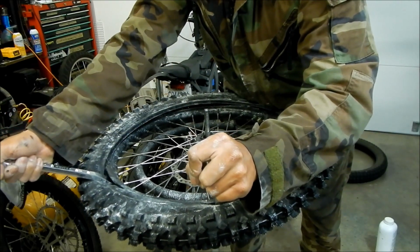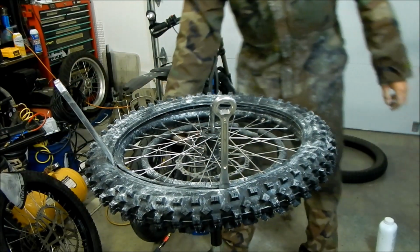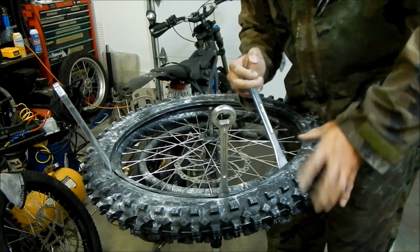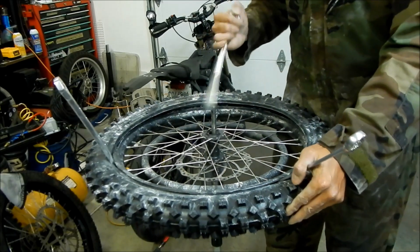I don't like these aluminum ones, man. Okay. Yeah, so I'm gonna go get a 3rd tire iron. Good old Mr. Steel here. I'm just gonna leave those in there. Okay. Now.